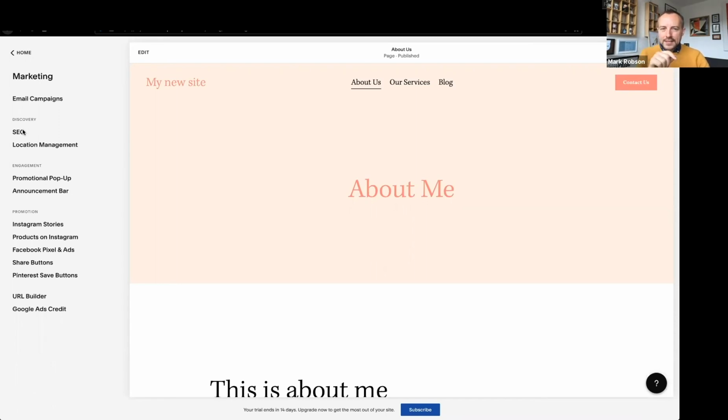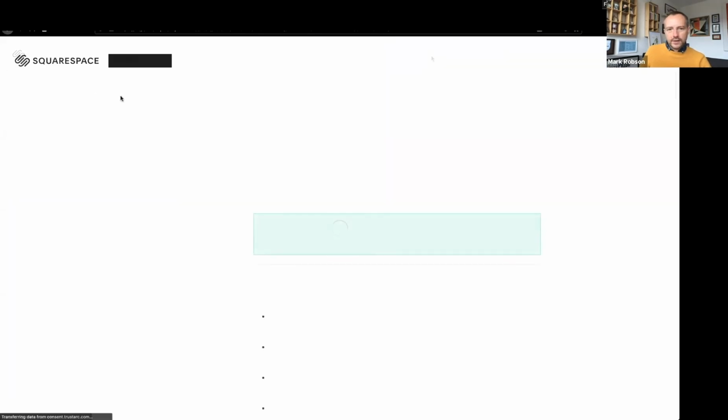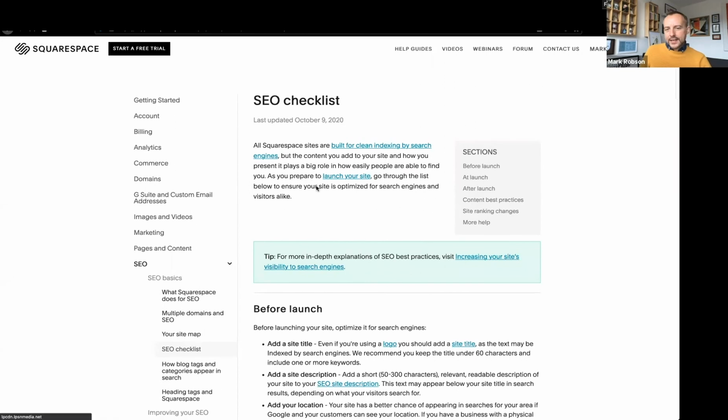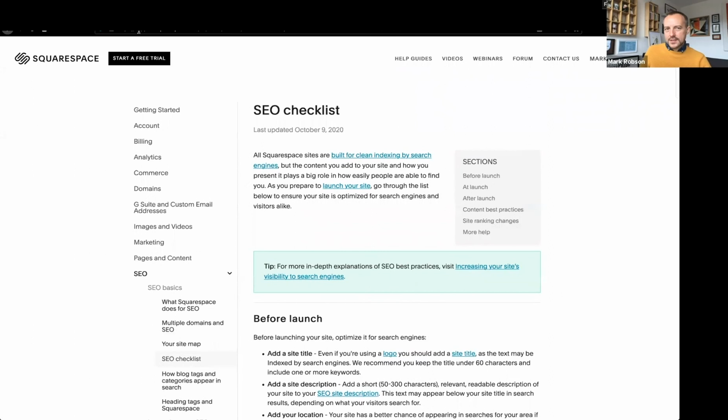And so with Squarespace, you actually have to go into the pages and optimize it. But within there, there's this awesome checklist, which is one of the things you should go through when you're getting ready to launch. I'll just show you that real quick. And there's loads of these little guidey things, all peppered throughout Squarespace to help you as you get along.